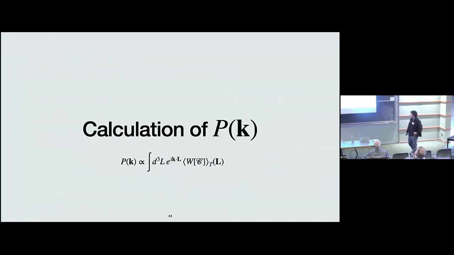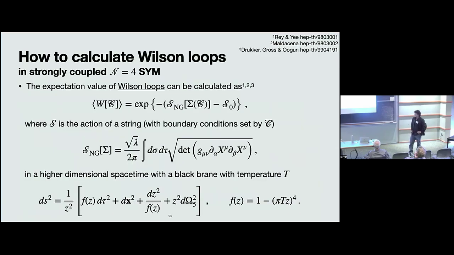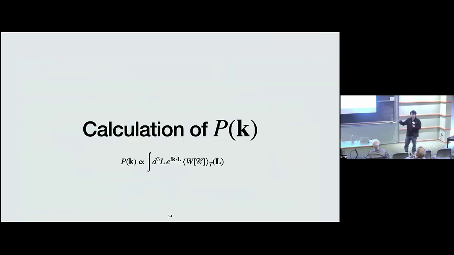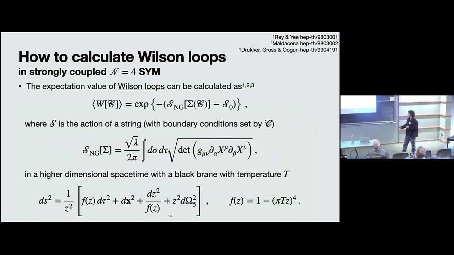Okay, so I said I'm going to do instead the full calculation of the momentum change distribution. Interrupt me with questions at any time if you have one. This is a more complicated problem, obviously, because now I'm not calculating a couple of numbers. I'm going to be calculating a whole function of k. But the starting point is still the same.